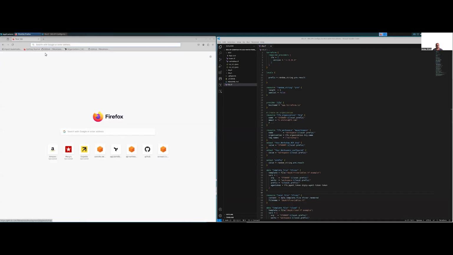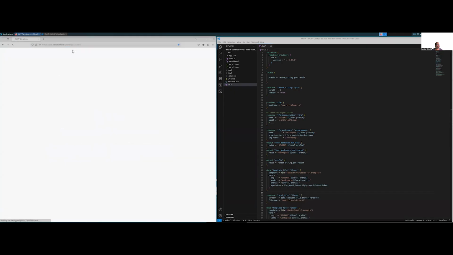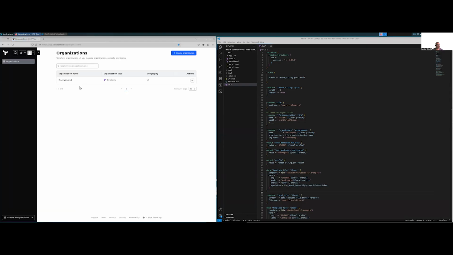And then you can see here, you have the option. I'm going to click on the Terraform link here. It's going to go ahead and log in to HCP Terraform. Yeah, so you can see that there is only one organization here, right? Now for each student, you will have an organization name here.